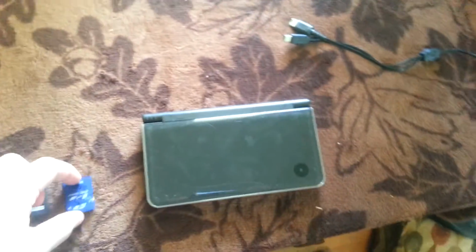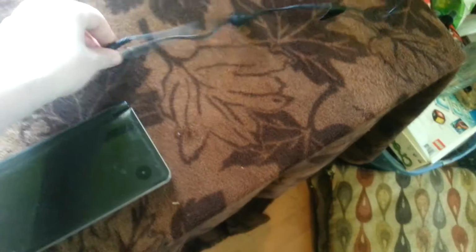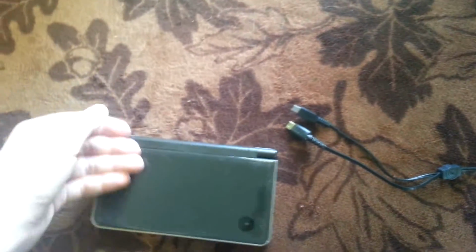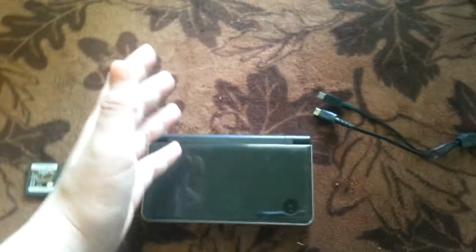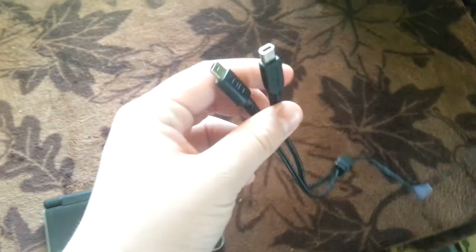So in the box, you only get the DS. I think that you get one game if you order a special edition of it. You get to choose either Indiana Jones or some Lego thing, probably. Probably not a game that you really want, and you'll just waste your money, and it'll cost you $250 just for a game that you probably won't use.